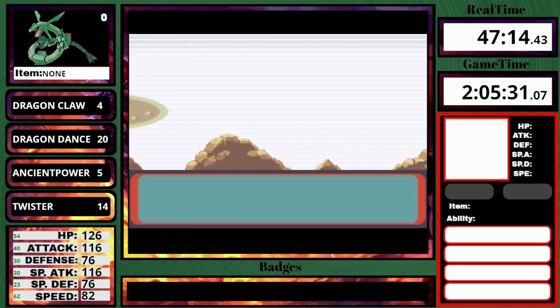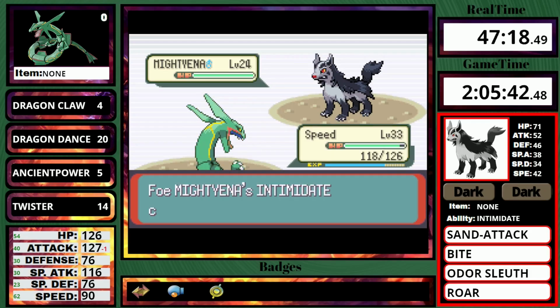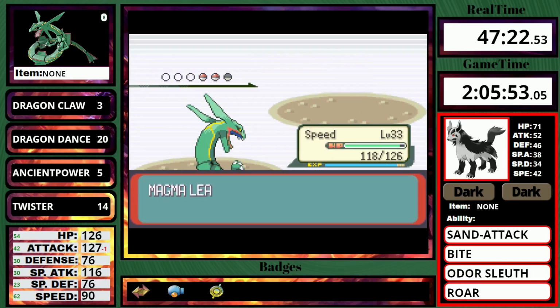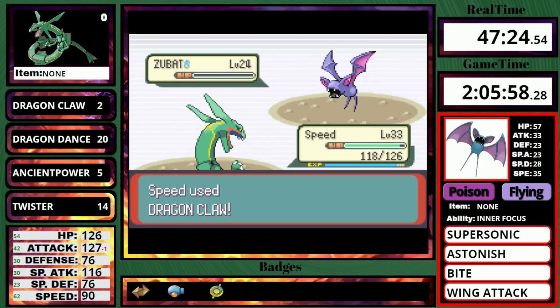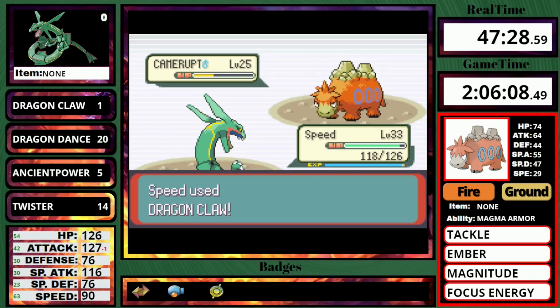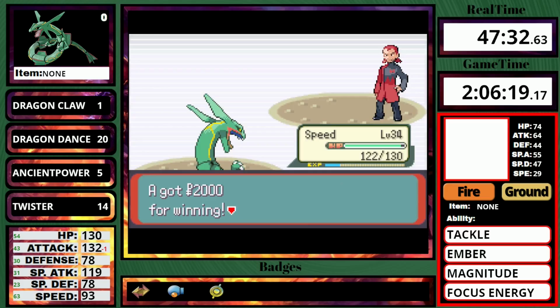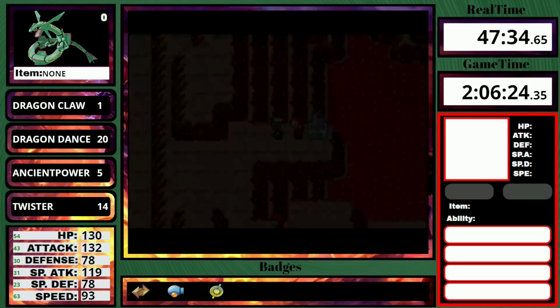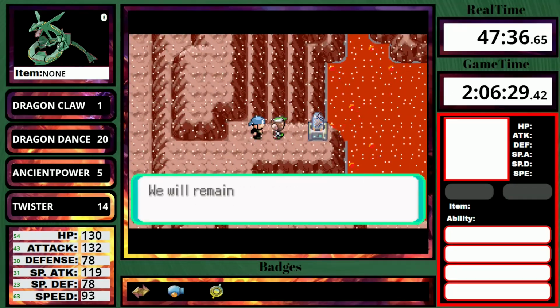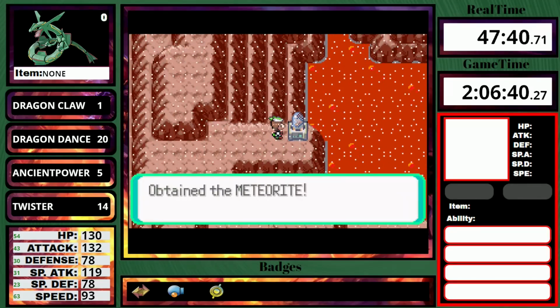Sad. Let's see how Rayquaza does against Maxie though. On his Mightyena, Dragon Claw knocks it out in one hit. Then on the Zubat, I obviously don't need to worry about that. And now for the Camerupt. One Dragon Claw takes it out in one single shot. So as you can see, my moveset's still pretty much the same from when I took out Watson. I chose not to learn Secret Power right now because I just really did not need it. But before I leave, I actually do get the Meteorite because I will be using Return.